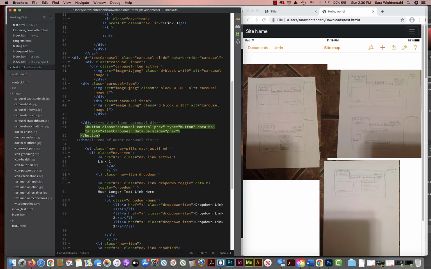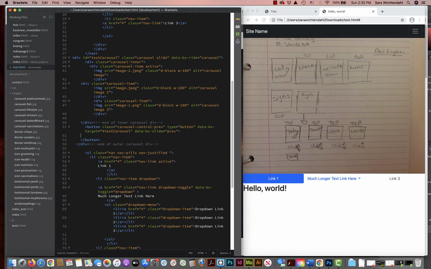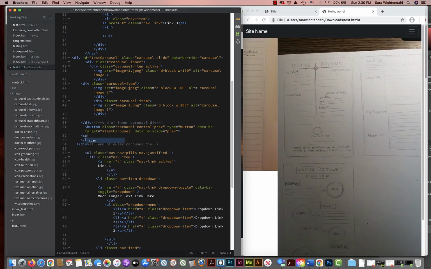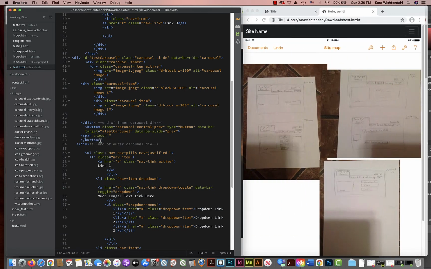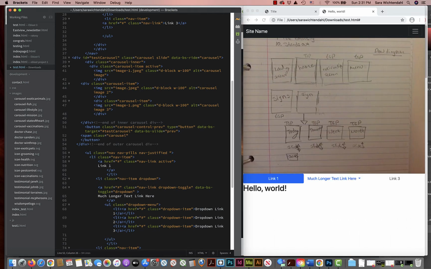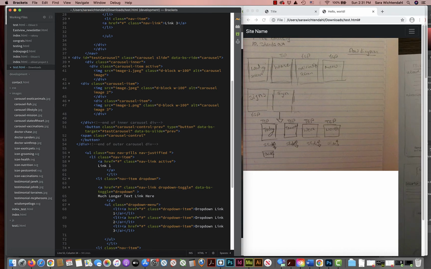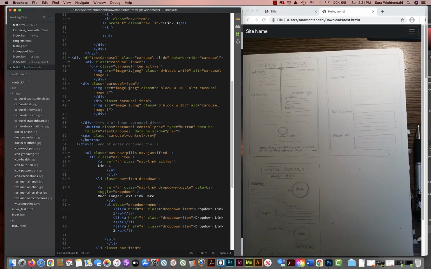There we go. And then inside that button, I need to have the little caret icon show up. So I'm going to create a span tag, and it's going to have a class of carousel-control-prev-icon.